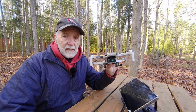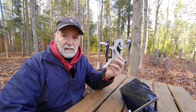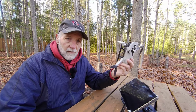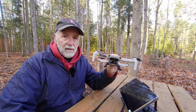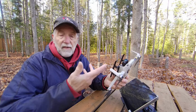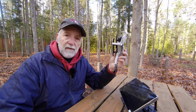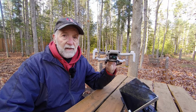Other than that, as I said, the range might be a little bit better on the new ones, but this is essentially the exact same drone, and it performs very, very well. You've seen the videos, you've seen the photos, they're acceptable across the board, no matter which way you look at it, okay? So, am I going to get the 4K? No, I've got this one. Does the same thing for me. Goes out to the lake that I look at out there. That's great. I take it up every once in a while. It's been a while since it has been up, but it performs very, very well.